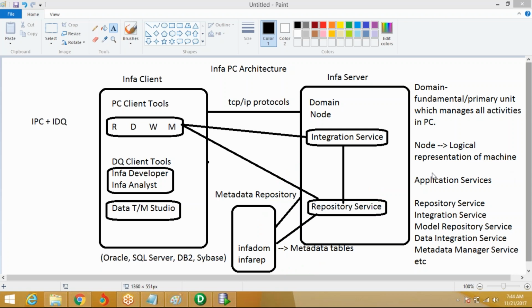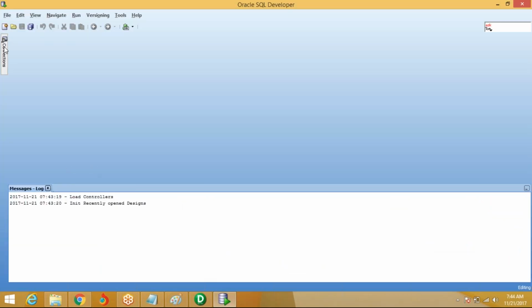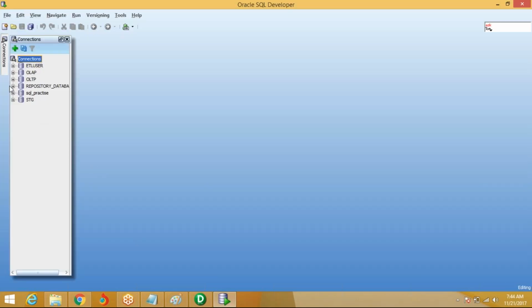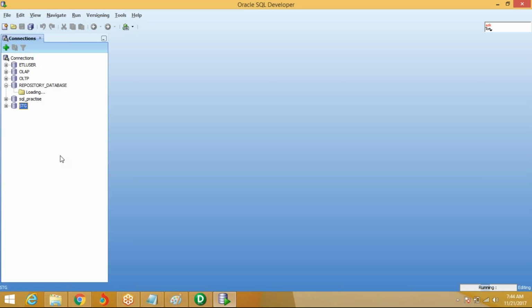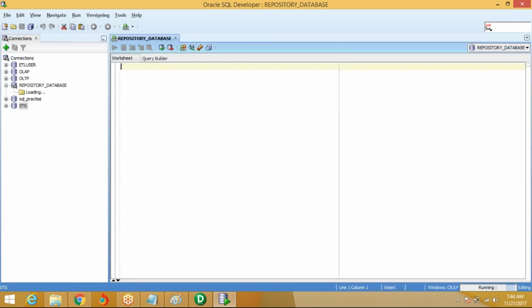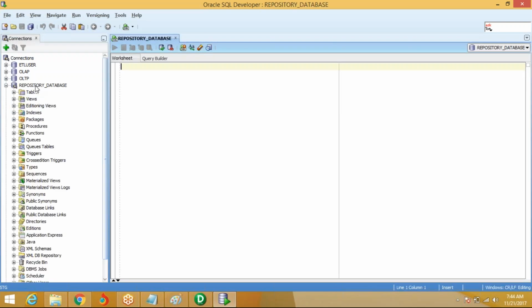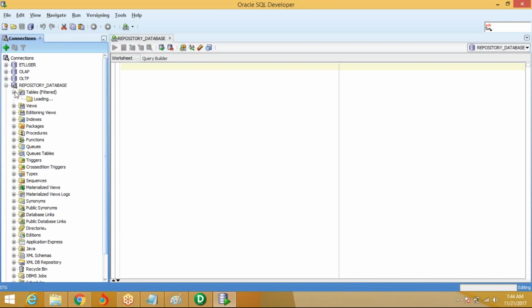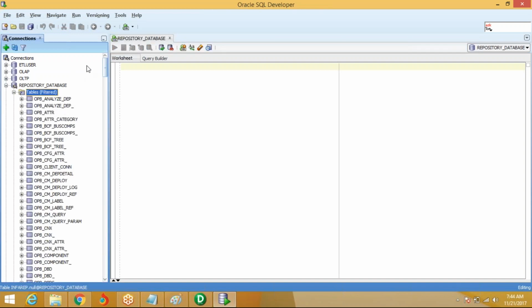So what kind of metadata is that? Let me show it. See here, I configured the Infa REP connection, and you can see these are all the different tables that were created.